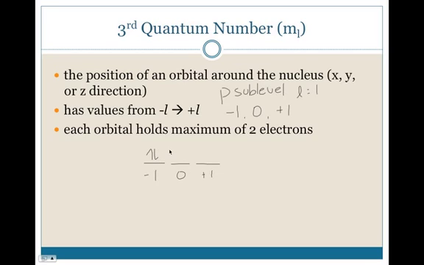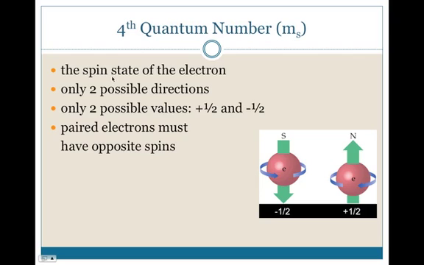And remember that each orbital can hold a maximum of two electrons, one with an upspin and one with a downspin, which leads us to the fourth quantum number. And this is talking about which direction the electron is spinning. We call them an up or downspin. And that's pretty much all you need to know is what direction would you draw the arrow. If you would draw the arrow with an upspin, then its m sub-s value is a plus one half. If you draw it with a downspin, its m sub-s value is a negative one half. And gotta remember, anytime you're putting paired electrons in a blank, they have to have opposite spins. You can't have a blank where the electrons have the same spin. That's just not possible.